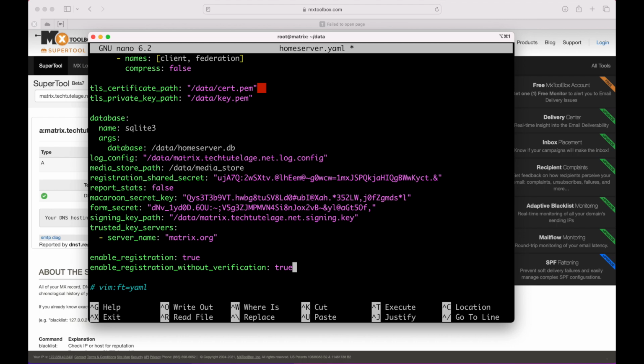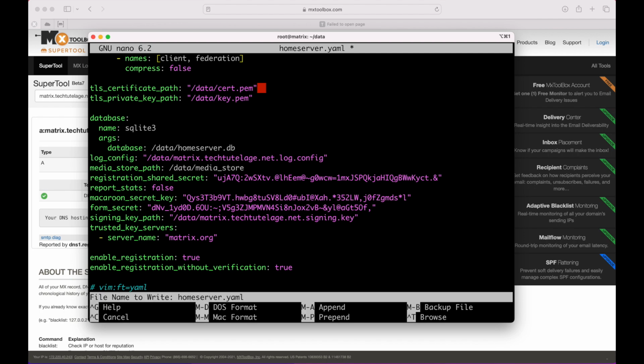And again, if you're going to be making a production server, you're going to want to have this more secure. Of course, you're going to turn on registration verification. You're probably going to put in some other security features like rate limiting and that kind of stuff. Again, not a topic of this video. So once you have all this added to this file, we can go ahead and save the file and close it.